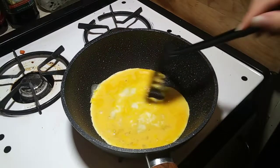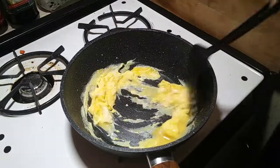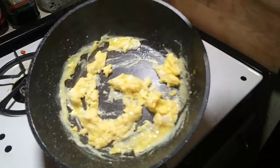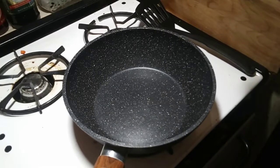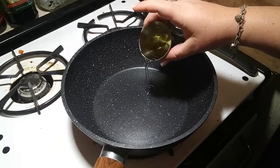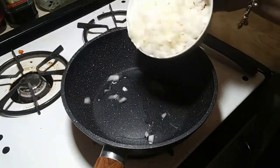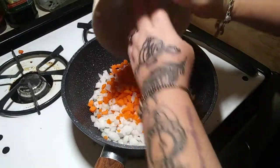The reason I'm doing that is because when you add it to the rice and everything, it's going to cook more. And I don't want to overcook my eggs. So that is perfect. And I'm going to put it into a cold bowl. So with your pan on medium-high still, you're going to add about a teaspoon of oil. I'm just using canola oil. And I'm going to start sauteing my carrots and onions until my onions get translucent.